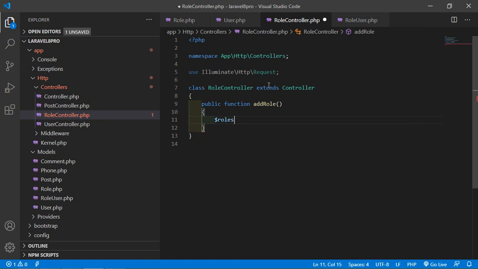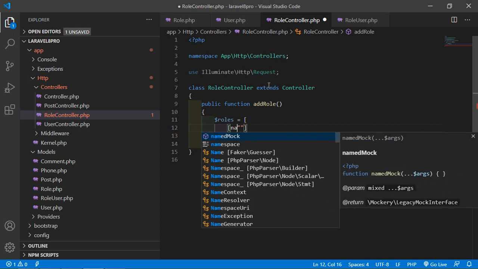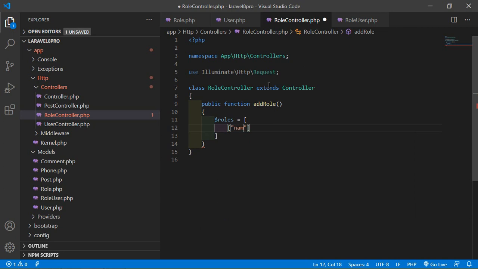So just write here roles, and inside this array just write here name arrow role administrator. Alright, now just copy this and paste here.